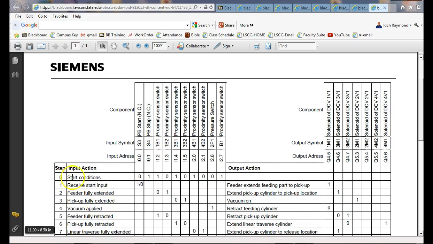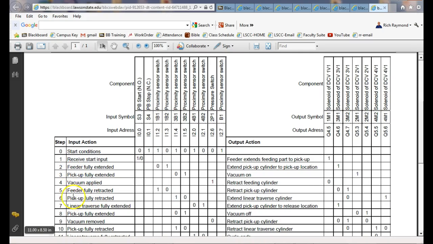And then it's got the steps. So here's the steps. It gets all the way through step 5, but it doesn't go through step 6, right? You understand? Well, this will tell us what's required for what? Step 6. So this is a really, really good chart to help you troubleshoot.